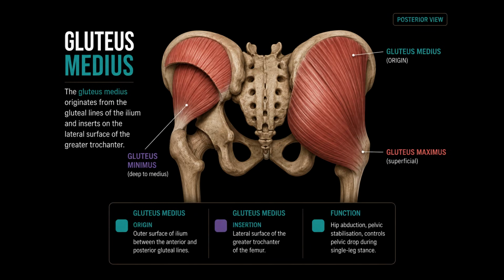Let's begin by locating the gluteus medius. Glute med is found on the lateral surface of the pelvis. It sits underneath the gluteus maximus, although part of it remains relatively superficial towards the upper and outer part of the hip. To understand its origin, we first need to look at the ilium.